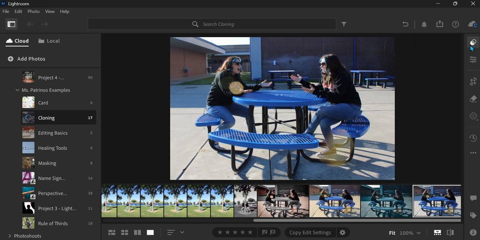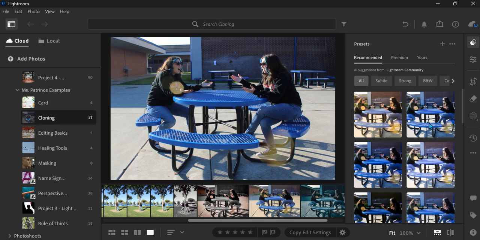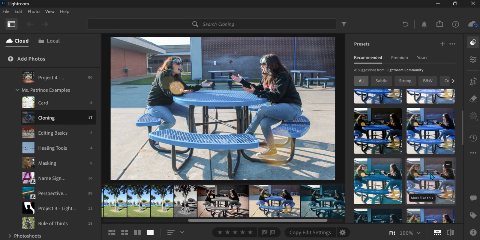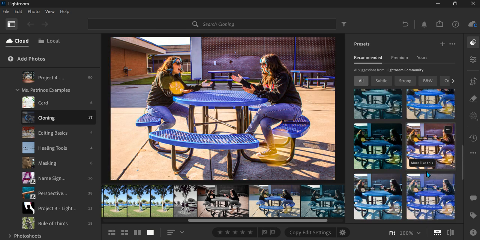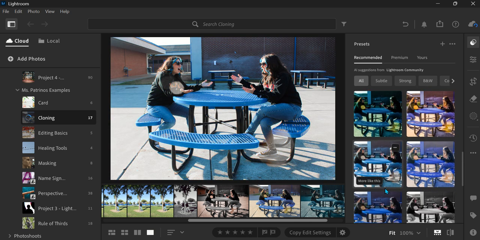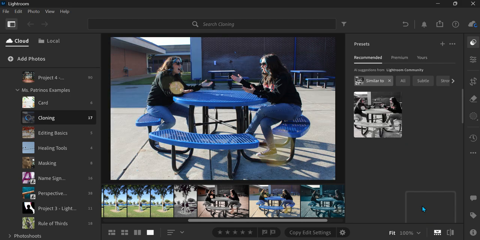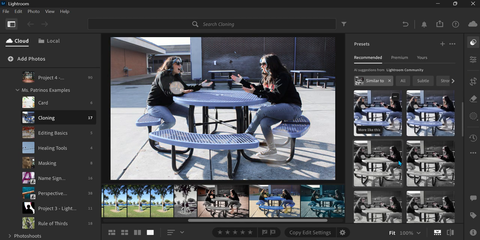All right, now up to you. Preset, manual edit, or a mixture of both. The idea here is to enhance, right? Do something extra cool and interesting. Just make sure that you're not doing anything that is making it harder to see your clones or turning people weird colors. We don't want Oompa Loompa Shreks out there. So find something that you feel like is flattering to your subject, but also creates a cool effect. And if you like something but it's not totally right, you can always look at more like this and explore it a little bit more. You can also take an existing preset and adjust it manually if you're not super happy with it.